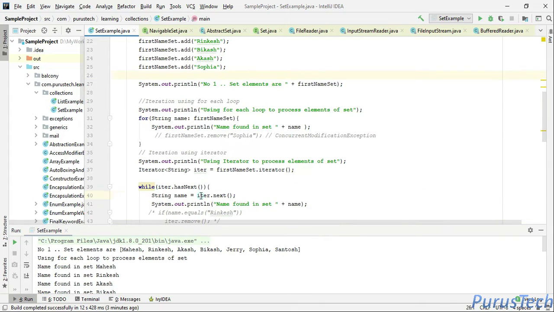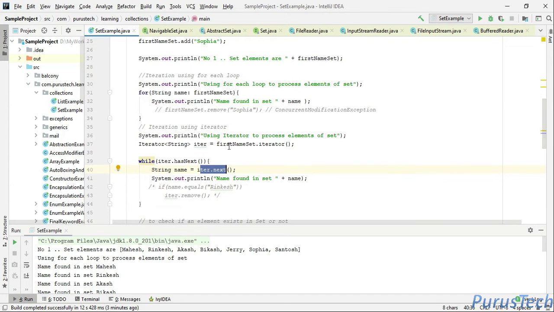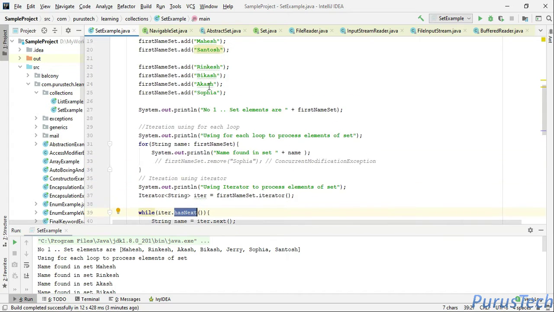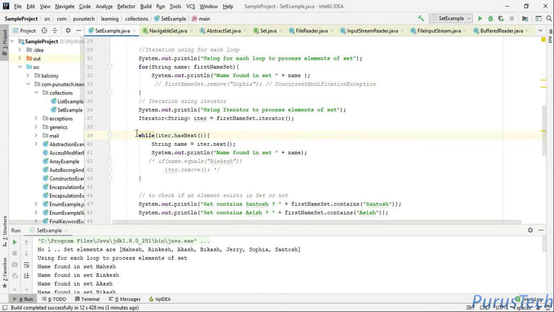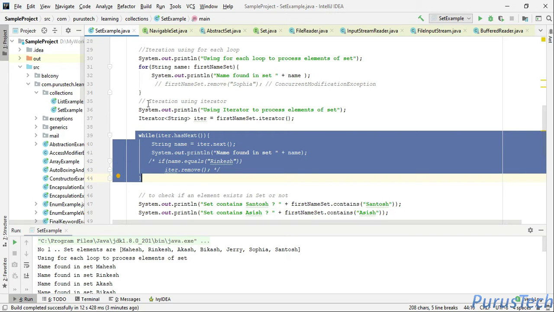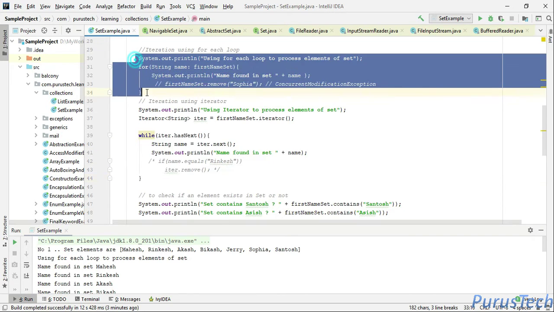The first time next is called, it will return the first element. In the second iteration, when it says next, it will return the second value, then the third value. Likewise, it will continue, and hasNext will return false after the last element of the set. Okay, this is all about the iterator and new for loop.